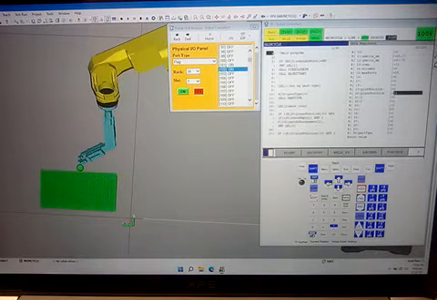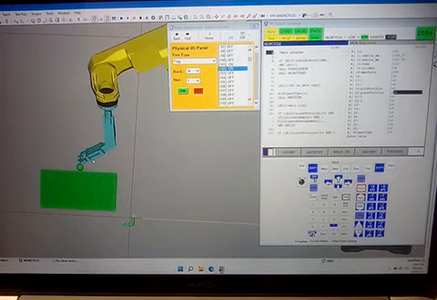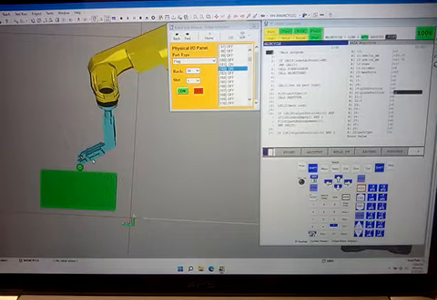So if it's close enough to a known position, it's going to move to that point first. And the method I use is, in Cartesian coordinates you have x, y, and z, and the distance between 2 points is the square root of the x, y, and z differences squared.